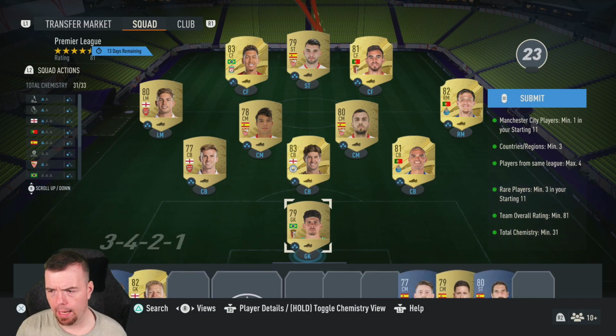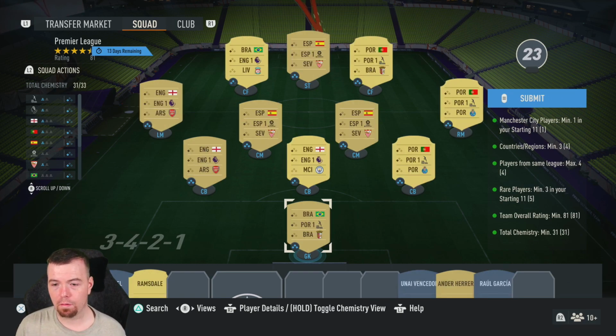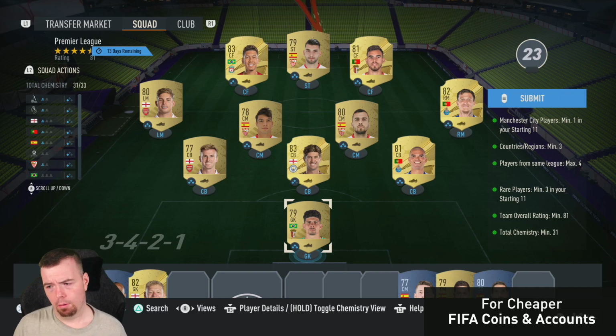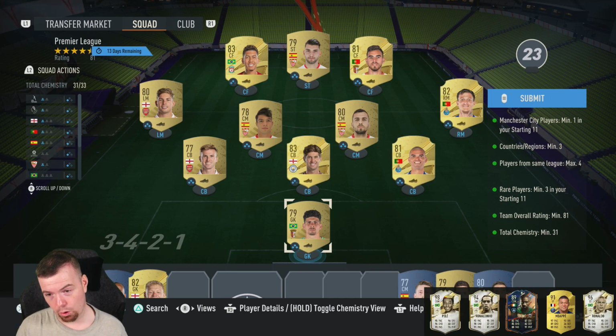So, yeah. Nationality is minimum 3. I've got 4. That's not too bad. Same league, max of 4. Fantastic. 4 from the Prem. I've got 3 from Spanish La Liga. And then 4 from the Portuguese league. Rare players minimum of 3, you don't need to worry about that. I've got 5. You do need an 81 rated team. That's an awkward one. And you need total chem of 31.